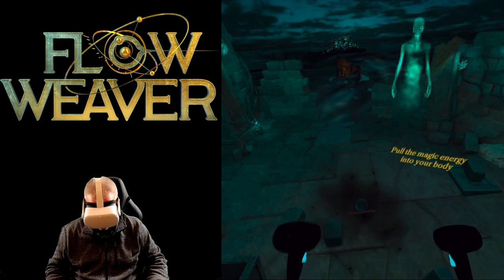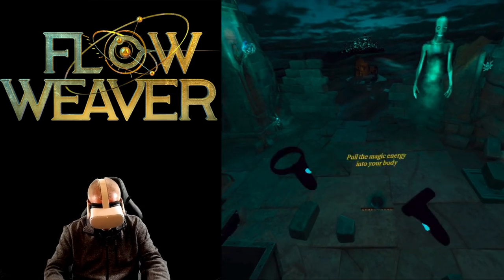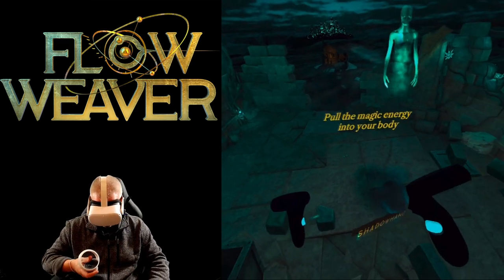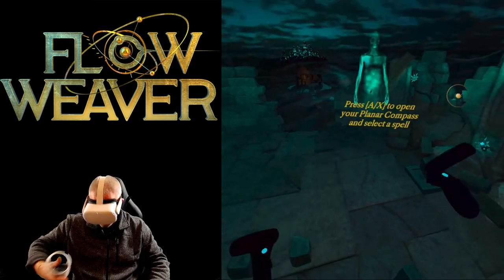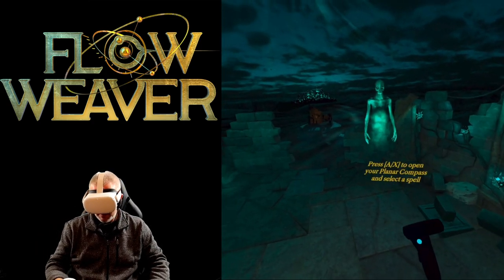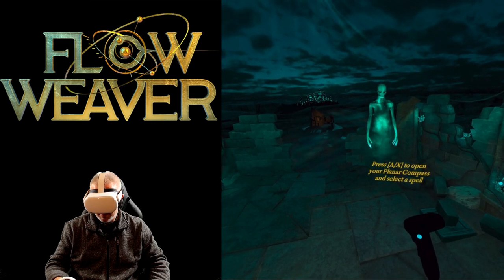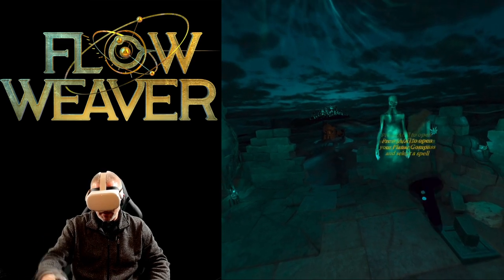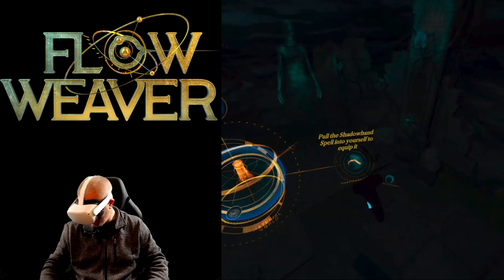Sweet, I will definitely do that. But it went away. I was really digging that particle effect. Nice, I got my shadow hand. Put the magic into my body. There we go. Please bring my amulet that I may rest. This place is agony. Okay, man. I'm totally going to try to do that for you. So, alright, here we go.